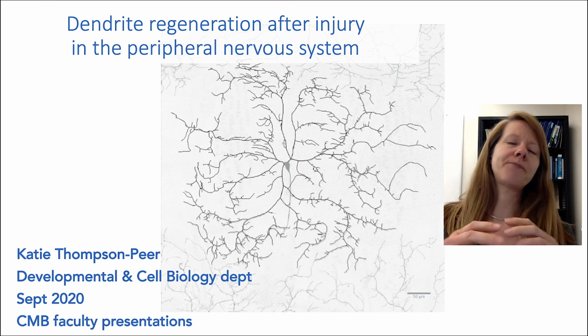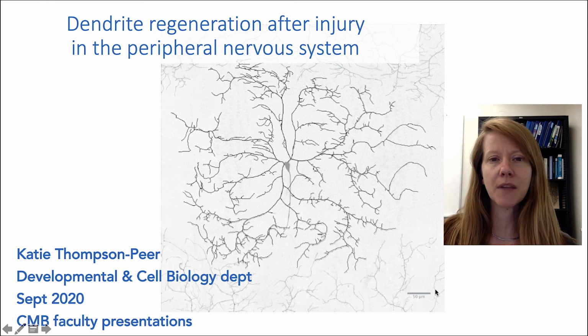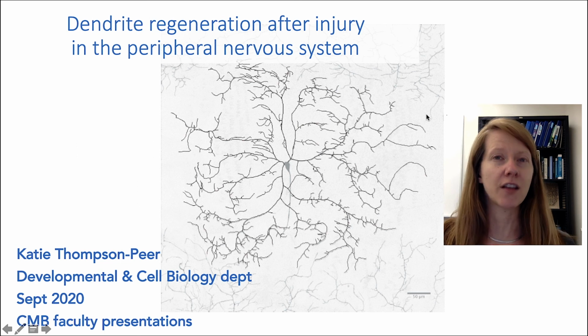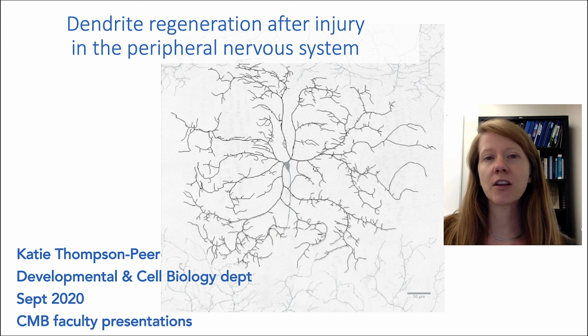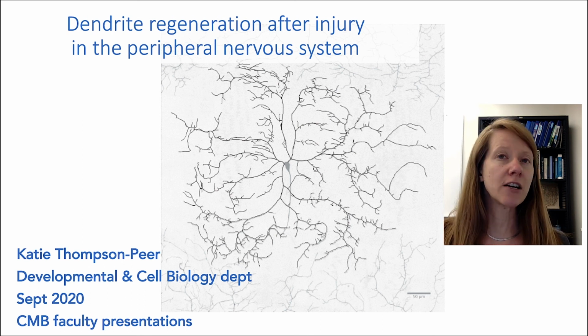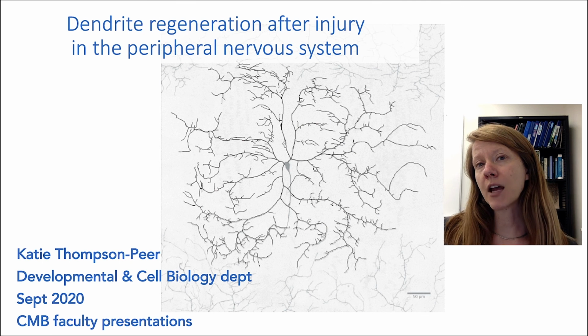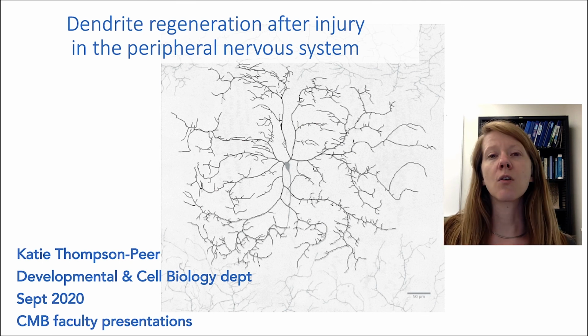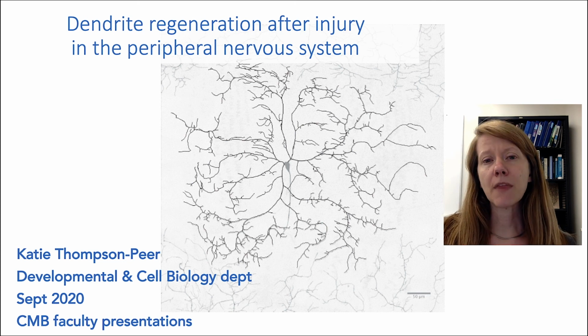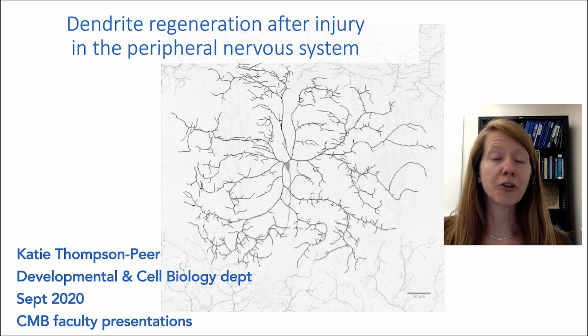The structure of a nerve cell is there's a cell body in the middle, and this is a nerve cell that I'm going to show you here, so I'll just point to it. There's this cell body in the middle. There's a highly branched dendrite arbor. So this is the receptive antenna for that nerve cell, where these neurons receive information. So if they're receiving information from the environment, if they're sensory neurons, that's where they detect temperature or pressure or light. If they are neurons in the brain, that's where they're receiving information from other neurons in the circuit.